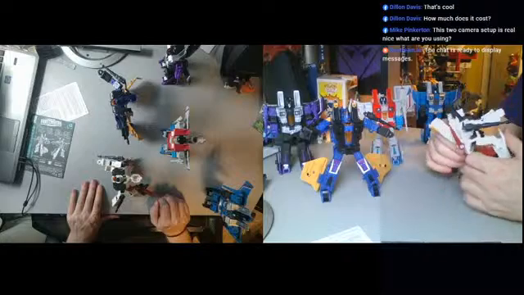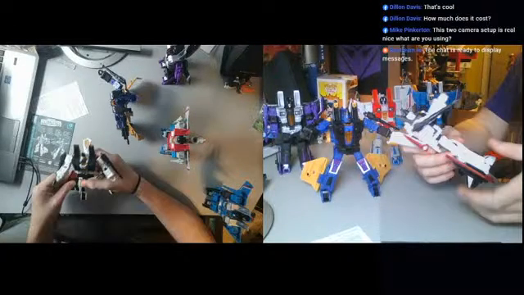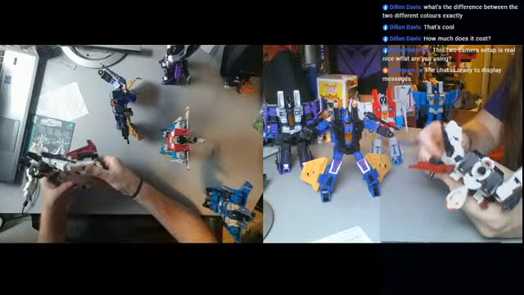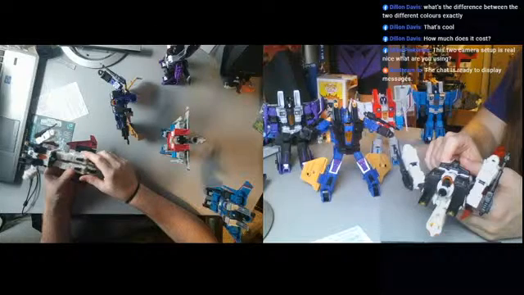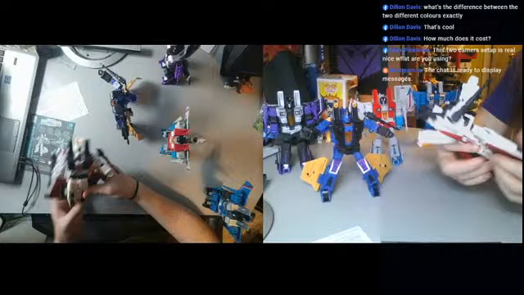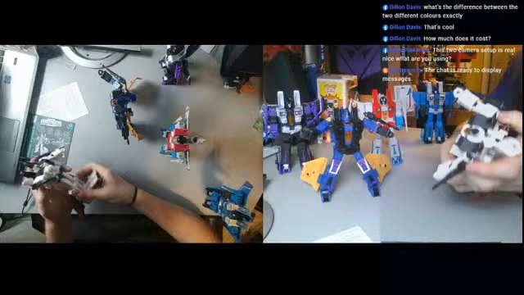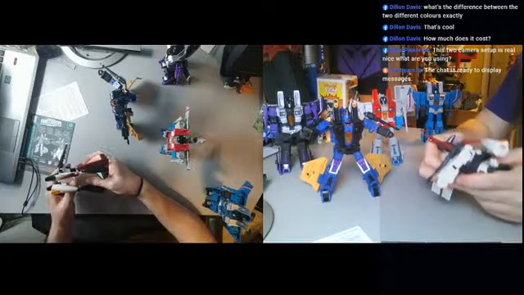Let's transform him. I'm pretty sure I don't know the instructions for this. I'll start with Ramjet because he's closer to me. And I've had Classics Ramjet. What's the difference between the two different colors exactly? What do you mean? Not sure how to answer that.